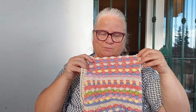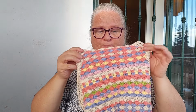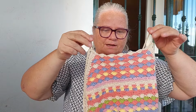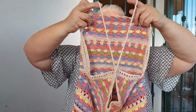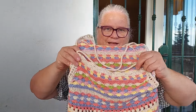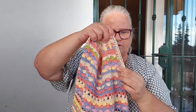I am almost done with this top. Here it is. It is a good length. It fits her perfectly on the body. It's not narrow. It's not loose, but it's very well fitted, actually. So I'm really proud that I have made this. I've now connected the straps in the front here and to the back. And in the back it is crossed, as you can see. Well, maybe you can or maybe can't. It's crossed. And then I've connected them here, and I made borders on both sides, here and here, and in the front, of course, on both sides.